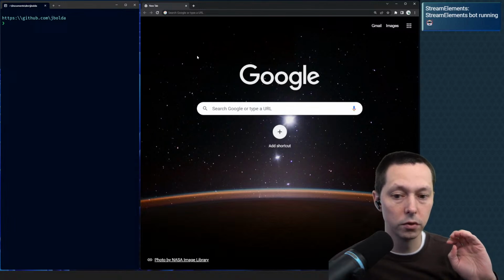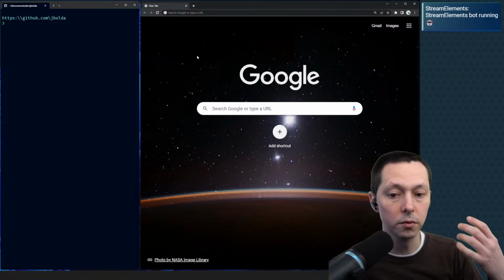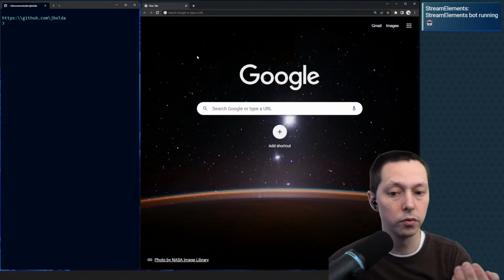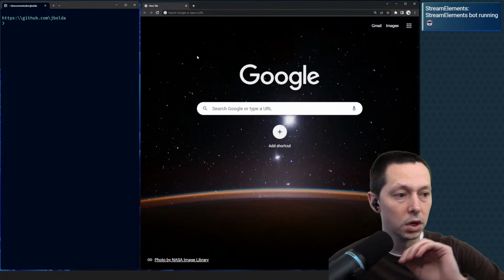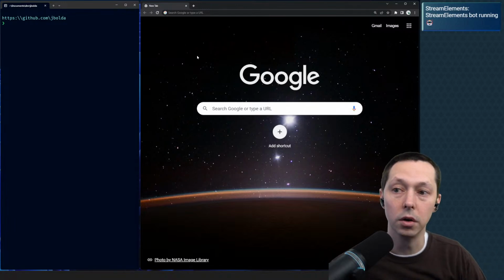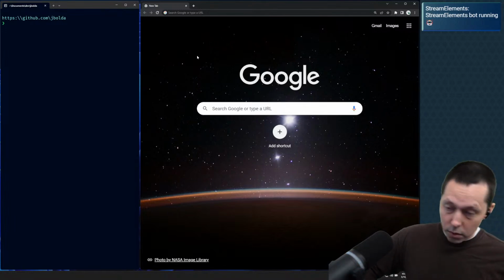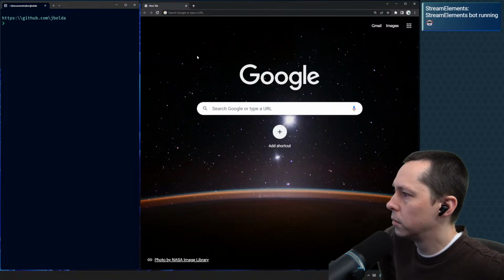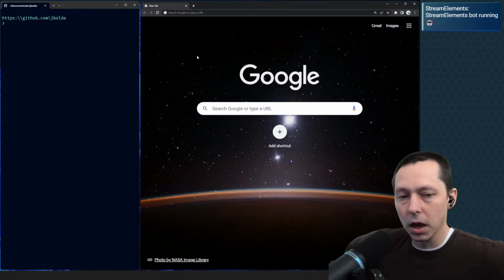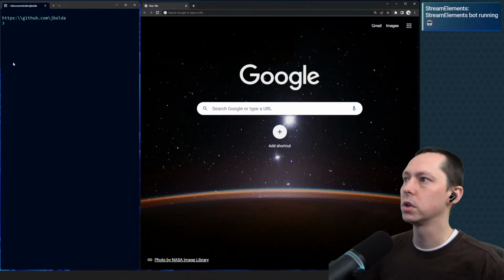So that would be one way to manage the versions of your crates, especially if these are crates that are very closely tied together. It could make sense to have a single version at the root and have every crate inherit that. But you can also do that with dependencies, I believe, too. We're going to figure that out. It kind of went under my radar, and it came out a couple of versions of Rust ago.